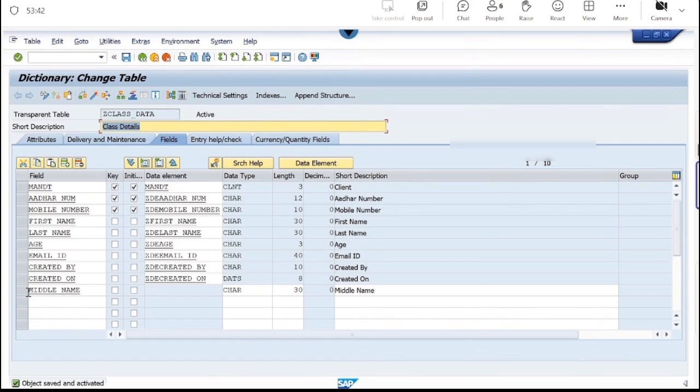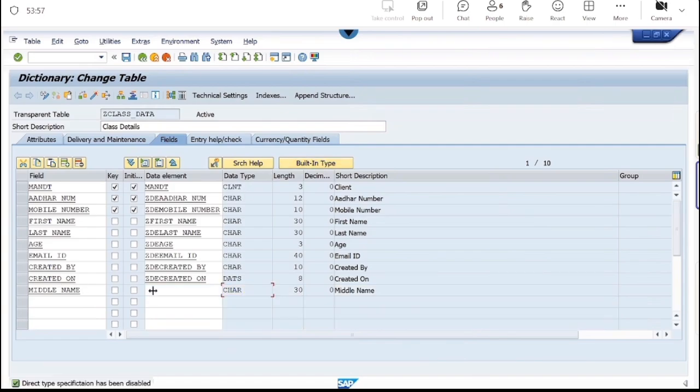It's not mandatory that for every field there should be a data element. Even with the predefined data type we can add the field. If I click again, this is empty. But I can create all these things based on these built-in types also.